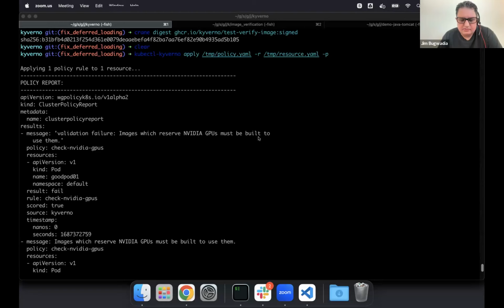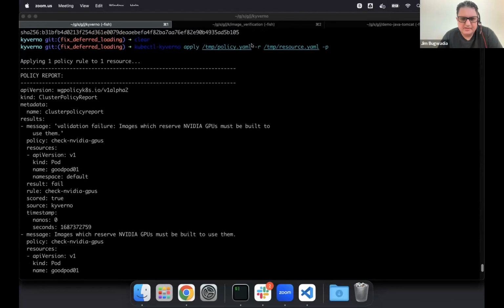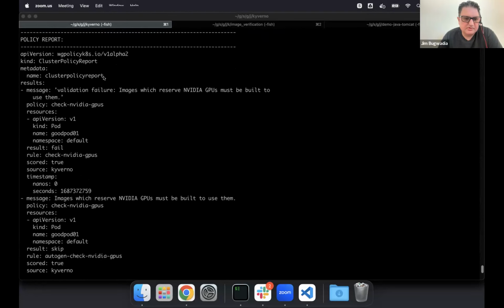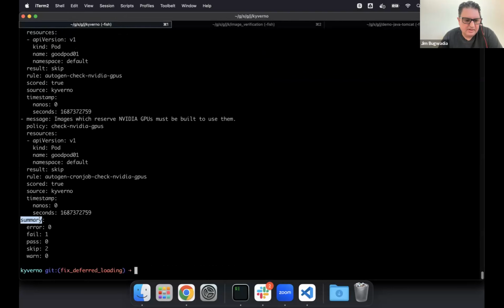All right. So Mo, you had asked for a sample. I remembered we could produce one through a CLI, so that's what this is showing. This is applying a single policy to a single resource with the Kyverno CLI, but obviously other tools can produce similar policy reports too. It's fairly simple, right? The main thing is there's results, and results have data like this, which tell you which resource, pass, fail, skip, warn, etc., and which policy and rule created that. And then there's a summary at the end, which shows the summarized result across all the rules in this report.